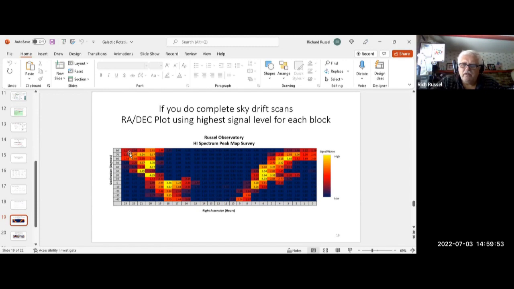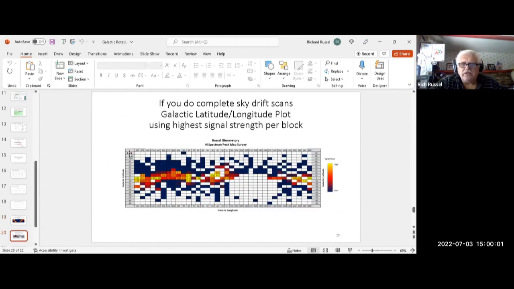So the last plot I want to show you is this, but using galactic coordinates. You notice at the 0 point, we measured it all at 0 galactic latitude. But we measured it at different right ascension declinations when I did the drift scan, and that drift scan is associated with different galactic latitudes and longitudes. But this is what it plots like across the entire sky. And believe it or not, this is southern hemisphere, this area right here.